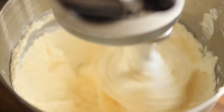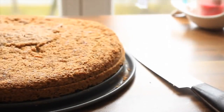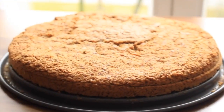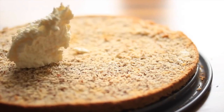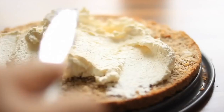Now we're preparing the yummy finish for the cake. I used 200 grams of mascarpone and 50 grams of the coconut powder and some sugar substitute. So, cut the cake into two pieces and then we can start. Now we're going to spread the yummy coconut cream cheese.